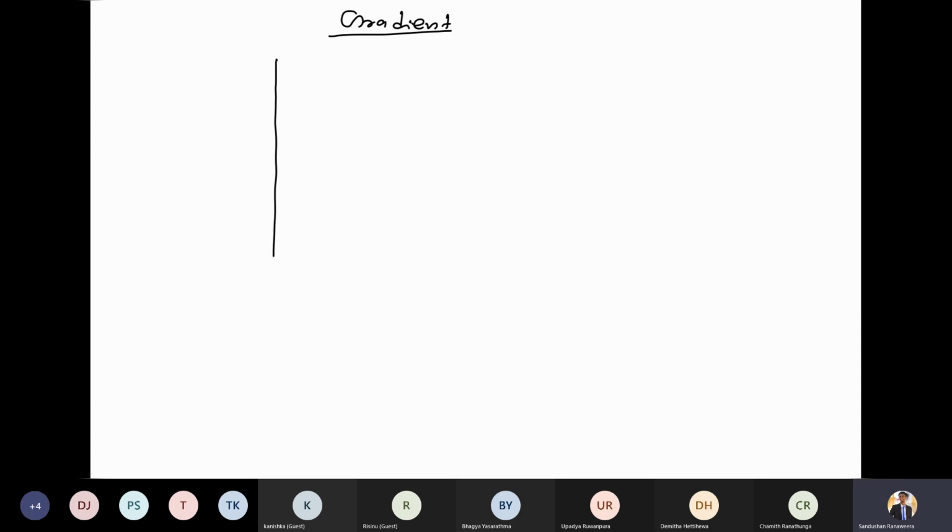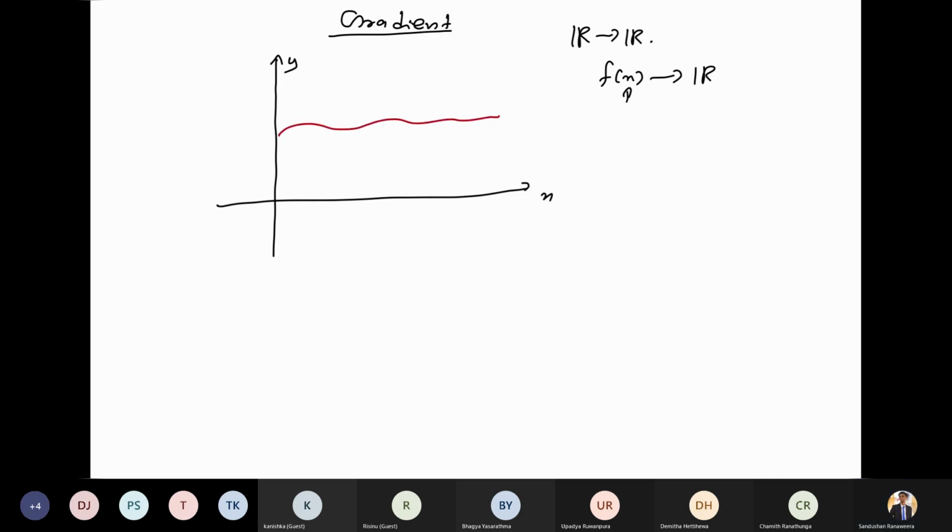If I take a univariate function, it means a function from real to real. You give it a real number, f(x), and it gives you another real number as the function value. If you plot this function, you can get the derivative, which we usually call the slope. Let's say this is f'(x), and this is the x coordinate. The derivative is like making a tangent to your function at a particular point, and the slope of that tangent you can find using what we call the derivative.